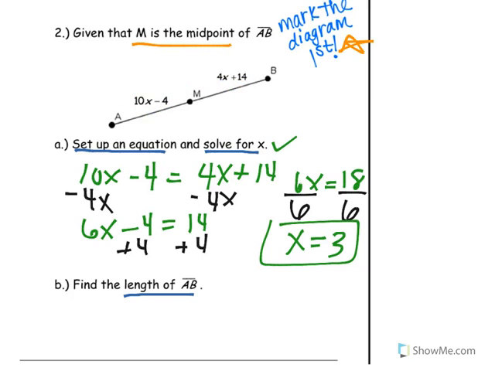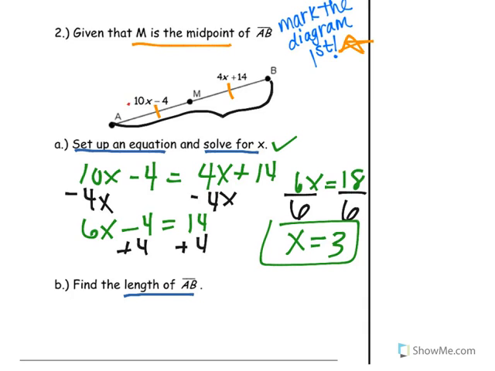I still want to leave those tick marks that I marked right away, very first. When I'm finding the length of AB, notice that's from this all the way to here. So I want the length of the whole segment. And I think that if I knew the length of each of the parts, I could maybe add them together. But we have to figure those out first.